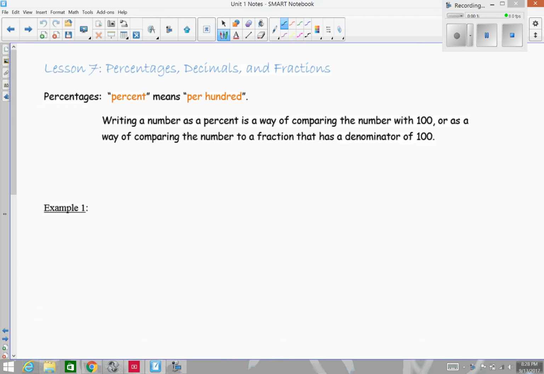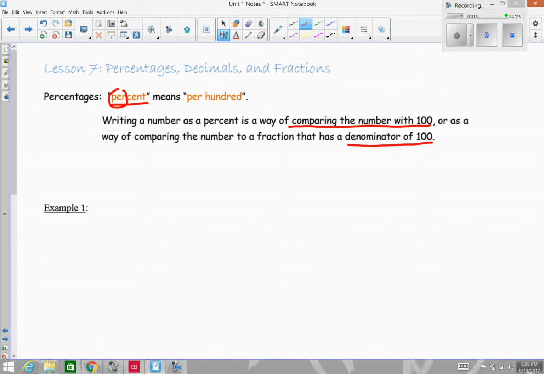To get started, we want to make sure we understand what the word percent really means. Percent means per, we've got the per part here, and then the cent is 100. So think of something like a century, that's 100 years. Or if I think of a dollar, it has 100 cents in the dollar. So we want to make sure we understand that percentages mean per hundred, and what we are really doing is taking our number and we are comparing that number with 100. Or if you like to think of it as a fraction, which we will be doing, you're comparing the number to 100, but the 100 shows up in the denominator.